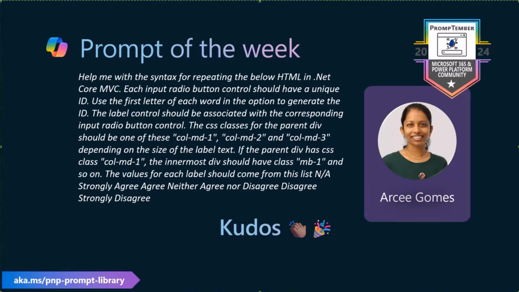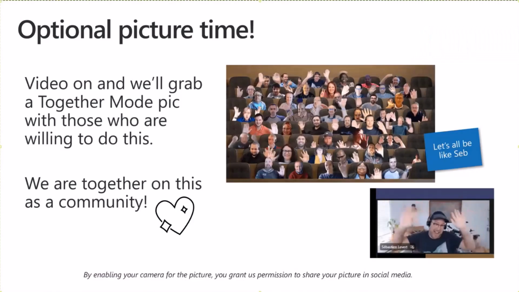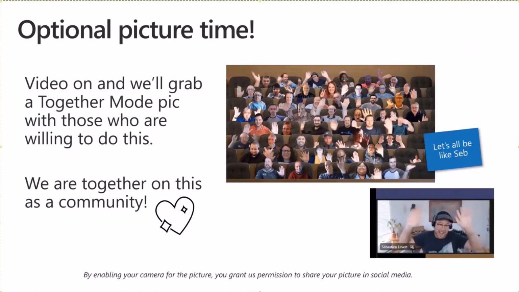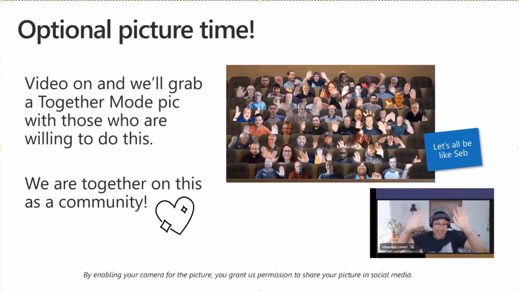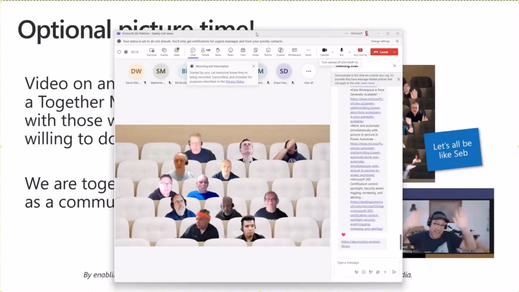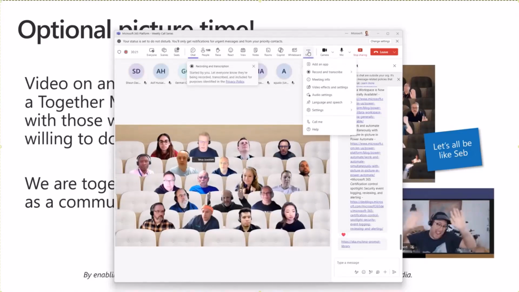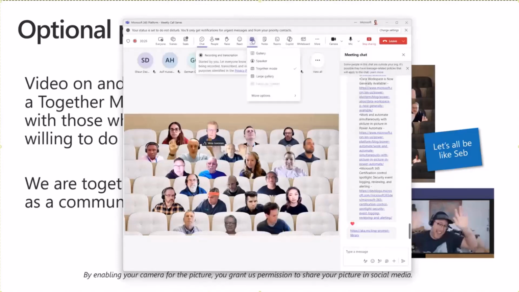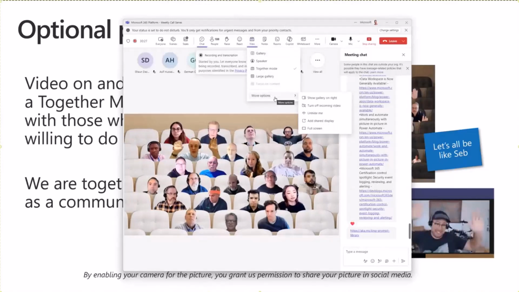Now, before we go to the actual stars of the day, let's do a quick Together Mode picture. Let's see, I completely forgot about switching the view. So let's go to Together Mode and enable the camera and move this one in here, crossing fingers that Together Mode is starting okay. Excellent. Now I do want to make sure that I'm able to find, where do I find, how do I change the view? There we go. More options.